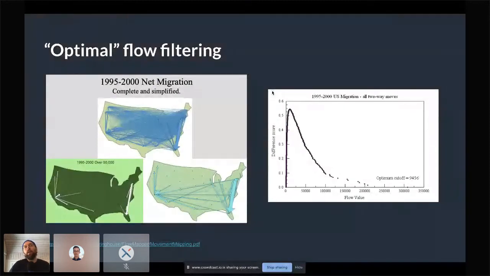And here he suggested a way to calculate a score and metric, which would tell us where to put the threshold so that we can keep most of the trips while removing most of the arrows, right? And there is an optimum in this metric function, in this case around 9,000. That's where we can put the threshold, and then we would see fewer flows, although we would see the most important flows. And the total number of trips shown will be high. And here, if we set the threshold too high, like here 50,000, we remove too many flows. We don't see a good overall picture anymore.